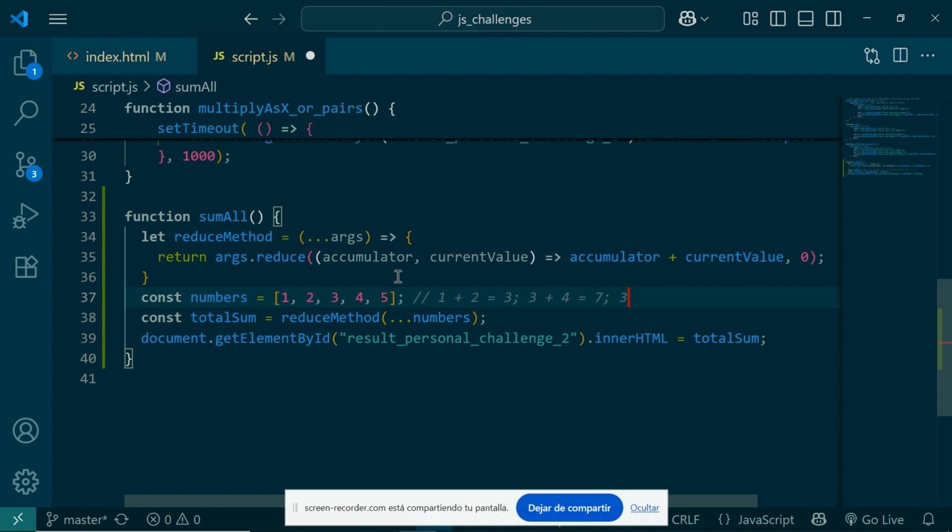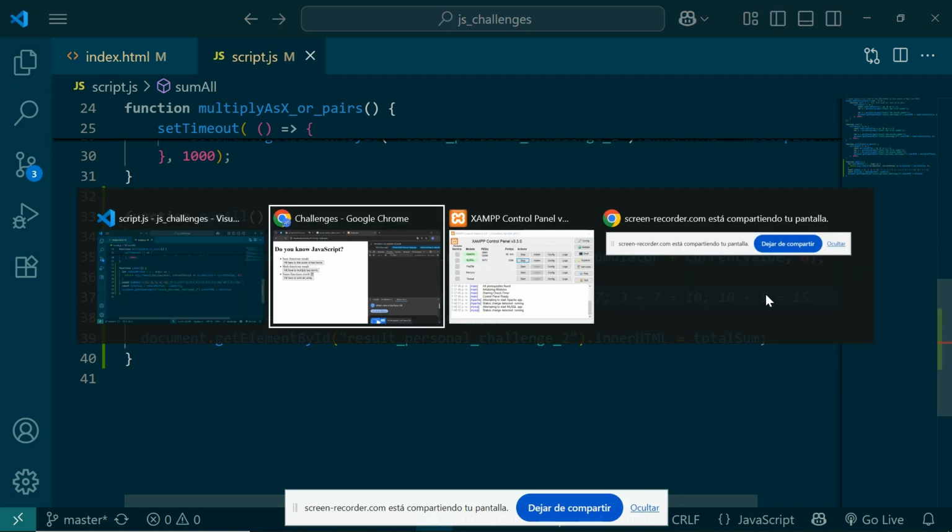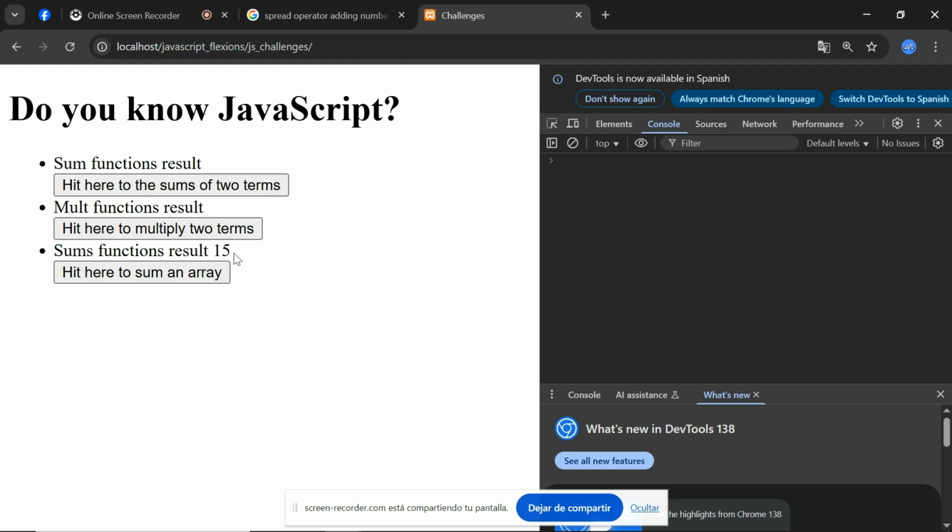And 3 plus 7, look, 3 plus 7 is equal to 10. And 10 plus the end number that is here, 5, how many is it? 15. There you go. That's the result.